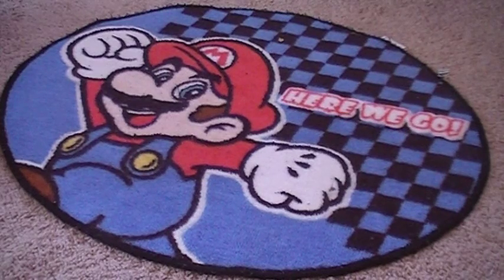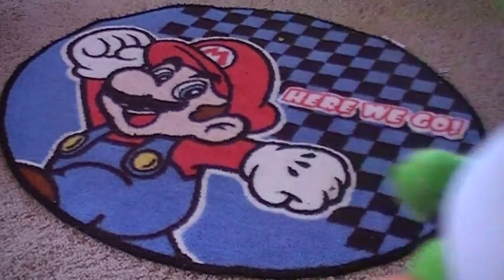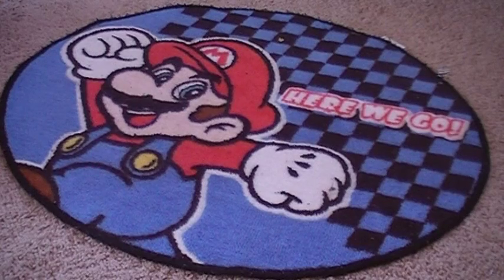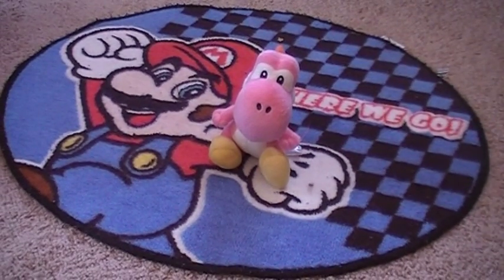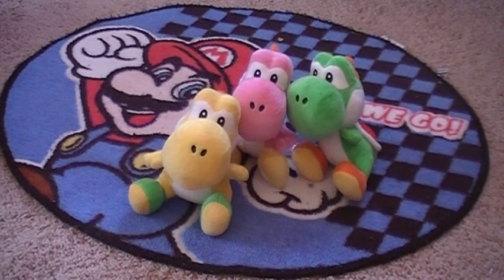So we're gonna view all three at the same time. So let's get started. So we reviewed the lime green Yoshi, this one right here, but that's not the Sanei ones. The Sanei Yoshis. Now, the Sanei Yoshis, they're great. I like these plushes. Sorry about that piranha plant there. These Yoshis, you know, they always stick together. These guys, they were really great.